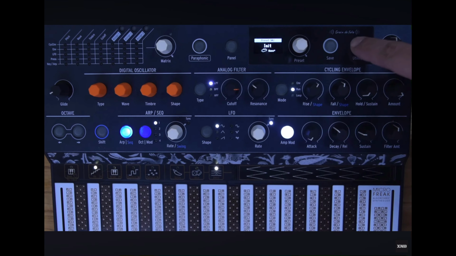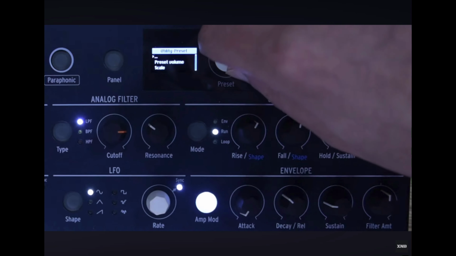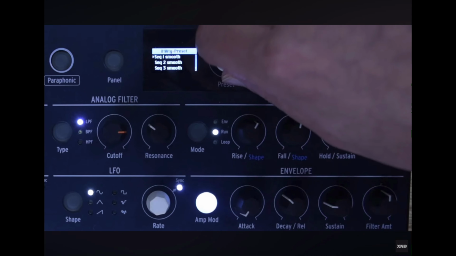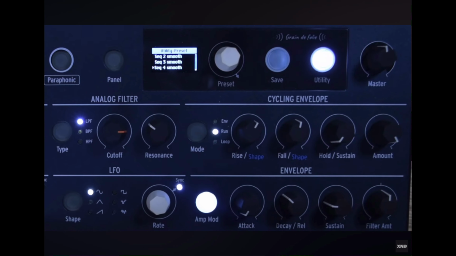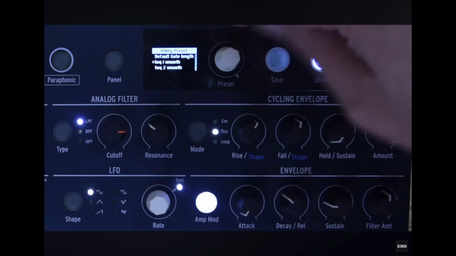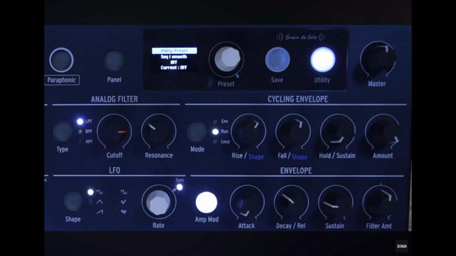Now, if I go to utility within the preset option, I'm going to go to preset and you scroll all the way down, you are going to have some options like sequence 1 smooth, sequence 2 smooth, and then 3 and 4. So this is talking about the motion sequence or the modulation tracks. So if I go to the number 1 and enter to the sequence 1 smooth, it's going to tell you that it's off.